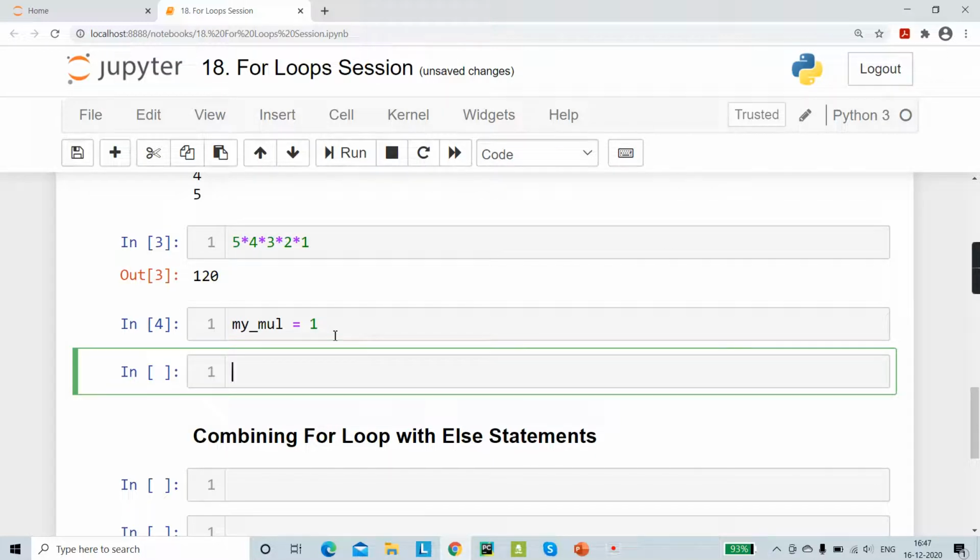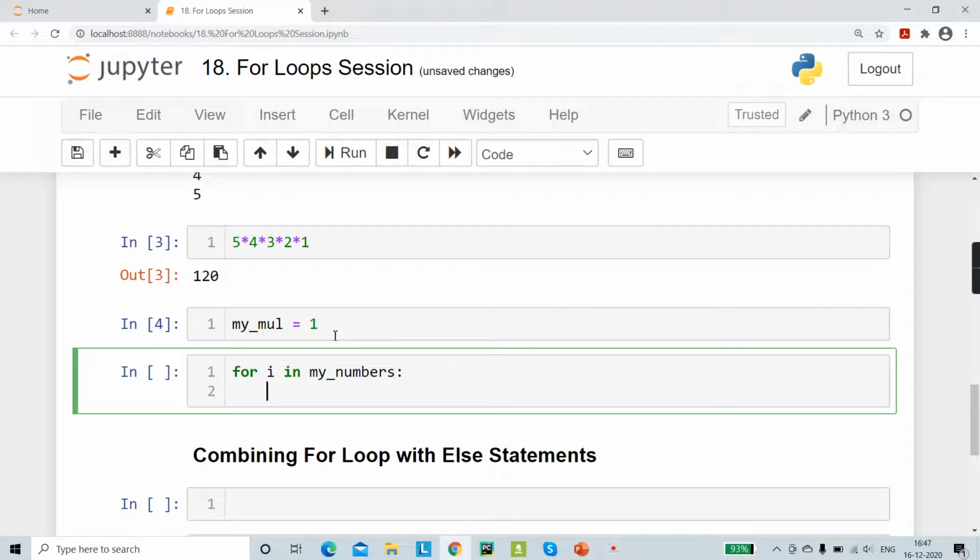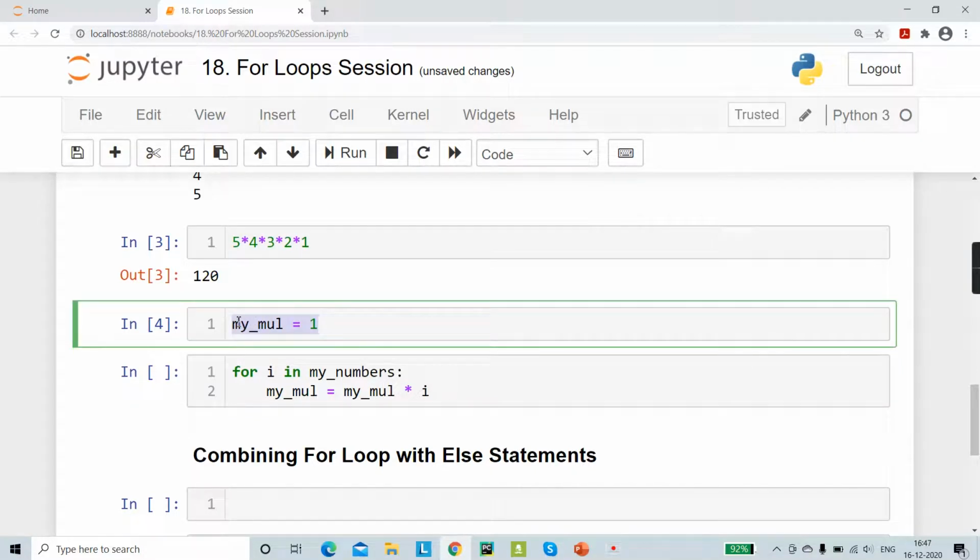Now we'll start off again with the for loop. So for I in my numbers, the first thing I'm going to do is take my_mul, and to this we are going to multiply I. Whatever number it is going to read inside my numbers, it is going to multiply that number with my_mul, which is 1, as initially we have given the value of 1.